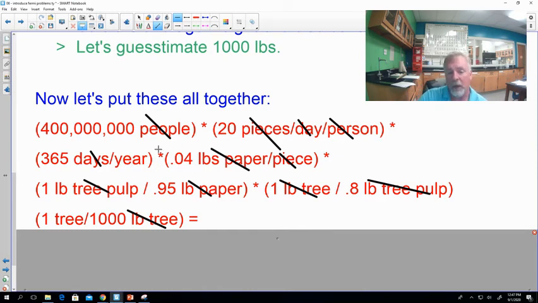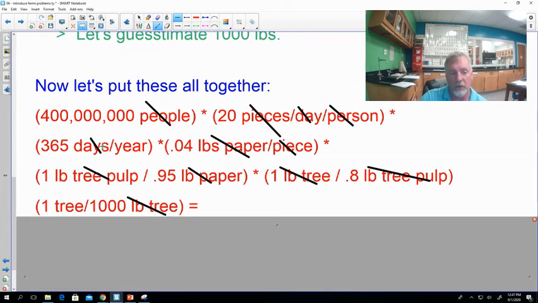So now we just have to punch these numbers together. 400,000 times 20, multiplied by 365. If I really wanted to be accurate, I would have just said, let's make it 400 so I don't need to use a calculator, and then a 0.4 here. Probably should have kept all these numbers to just one significant figure to be consistent with what Fermi was doing. But since we knew this number exactly, I just kind of threw it in.